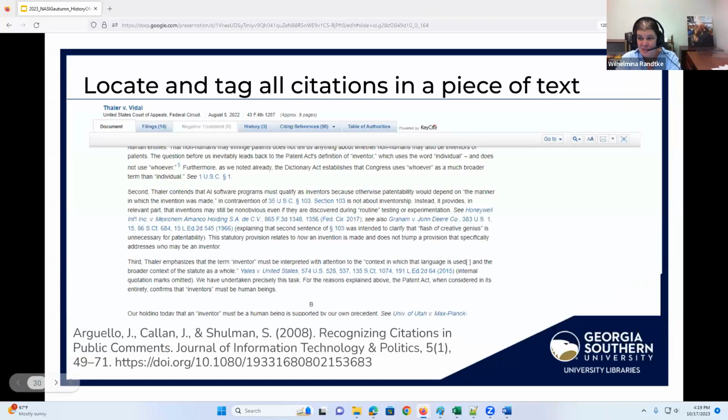Locating citations in a piece of text. So there's just a random site about a project for taking text that's not marked up in any way and going through and flagging everywhere where a citation exists. And then I have a screenshot from Westlaw where that's actually done and it's hot linked. I believe that used to be done by people and now is done with pattern recognition. But it's certainly something that is done in electronic databases that we use in library science, where the vendor has software that will parse and find citations in it.